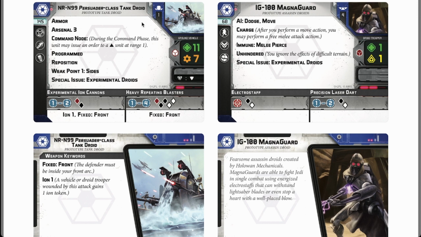Though if you have this thing in your list, then I guess you could AI to Magna Guard. This thing gives an order to the battle droids, which direct it to another Magna Guard unit. But if you're not taking any B1s, then this ability is basically useless. Unless you take a B1, you can't use it at all.